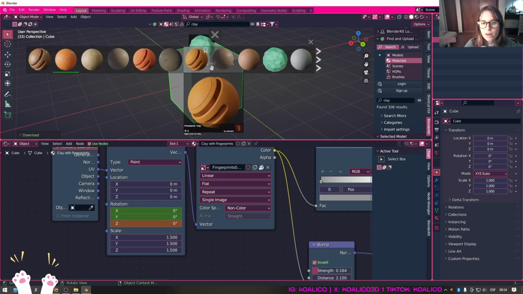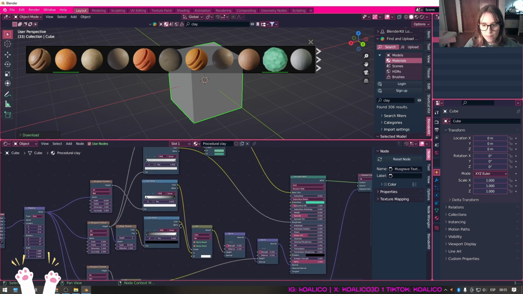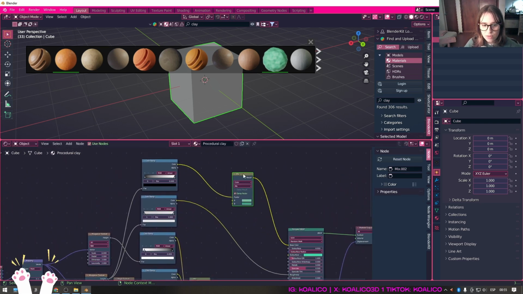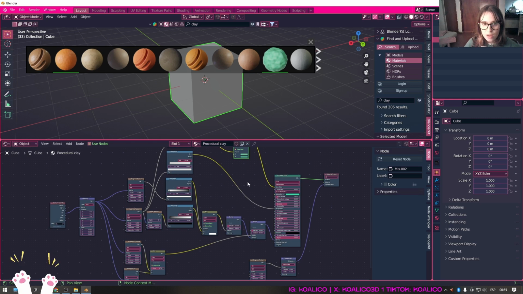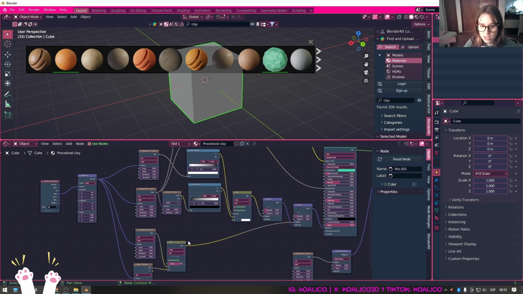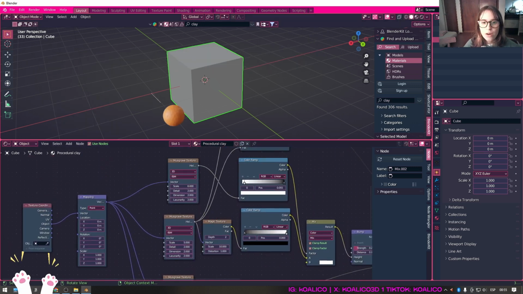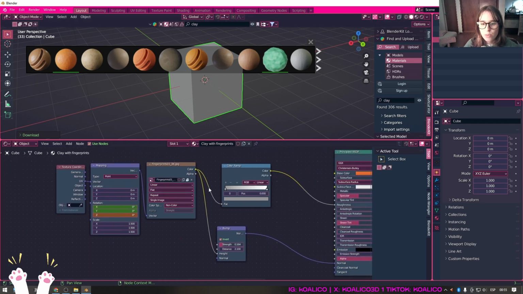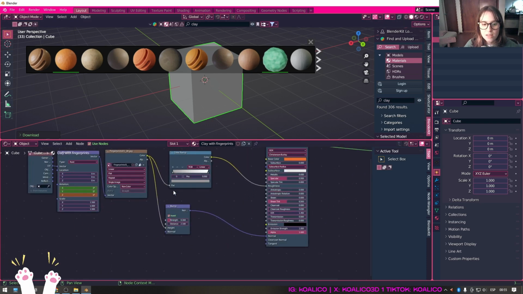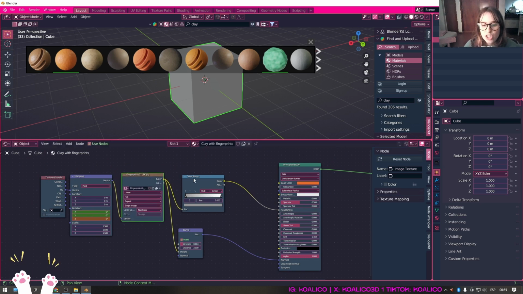We can drop another clay. For example, this is a little more complex, as you see, but it's very useful to see how we can create a clay full of nodes without images, just with the integrated textures, or the one that we've already seen, that has a texture that is an external image.